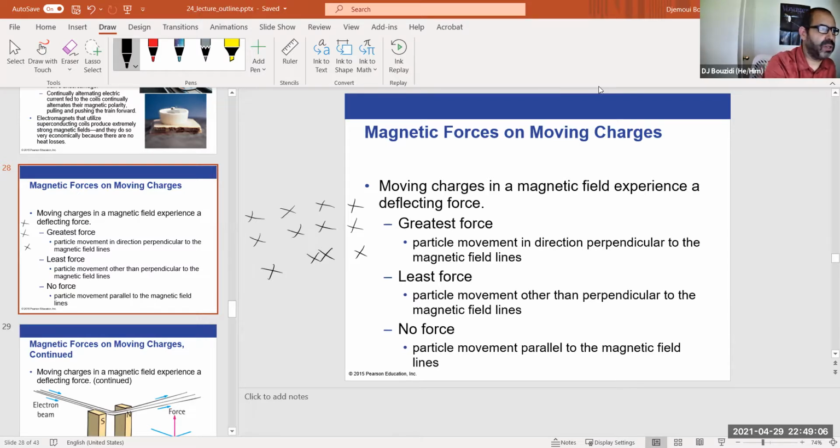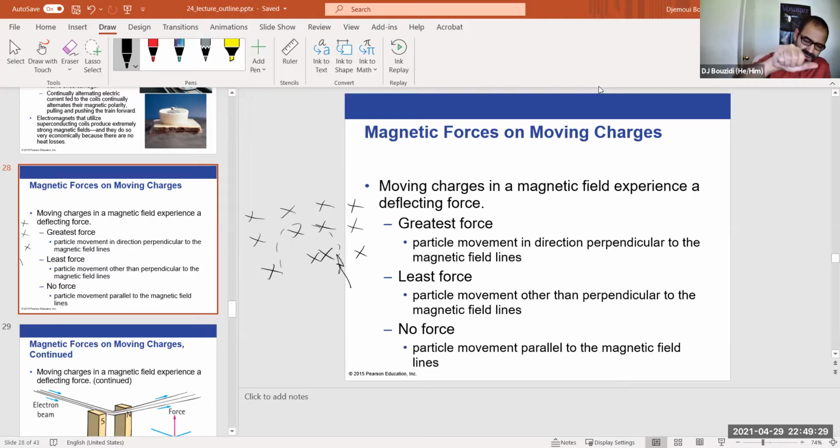And now you have a charged particle that comes in. When the charged particle comes in, it's going to deflect and it's going to go in a circle and come back, okay? So that's really what a magnetic field does on a charge. It makes it go in a circle. Magnetic field does not do work. Magnetic field only bends the motion of the charge, makes it move this way.